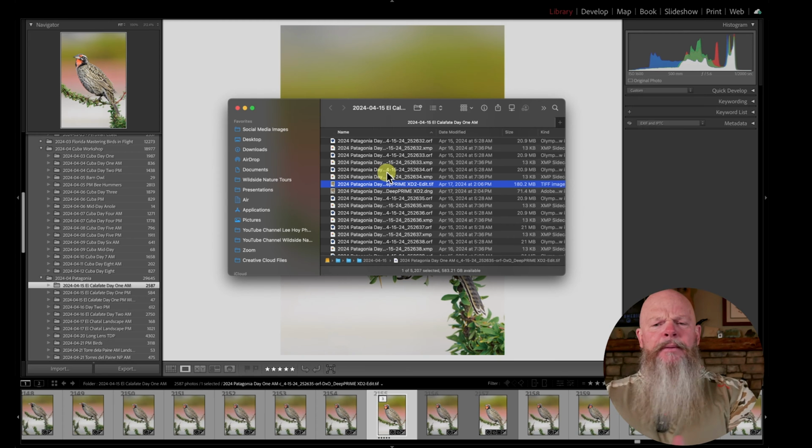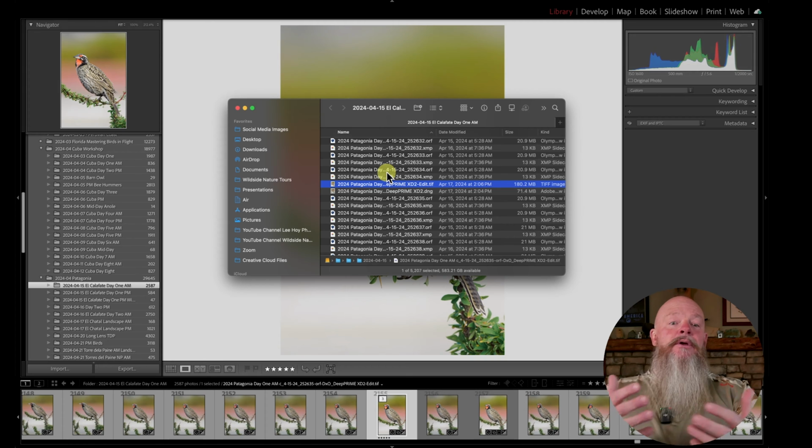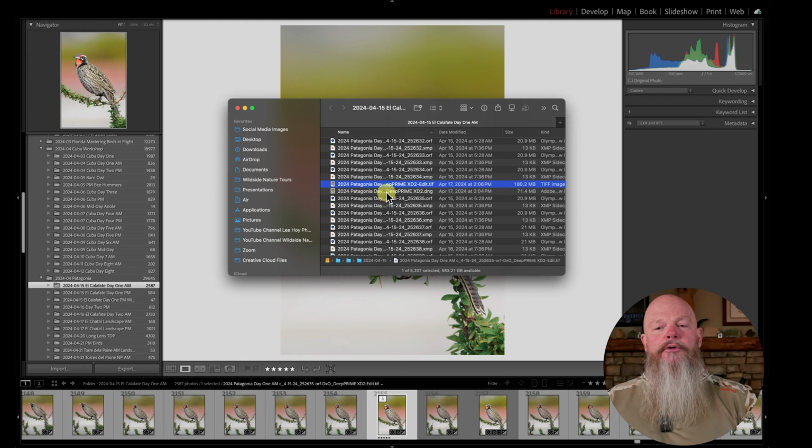So the important part of this is sometimes you're using external drives, in combination with your hard drive or a flash drive or jump drives, all kinds of things, right? And you're not exactly sure sometimes where an image may be located on your computer. You can obviously see where it is over here on the left side of the Finder, but every now and then we're working with an image and you really want to know where it is on your system, which external drive. Well, you can right click and say Show in Finder, and Lightroom will pull up its actual location.